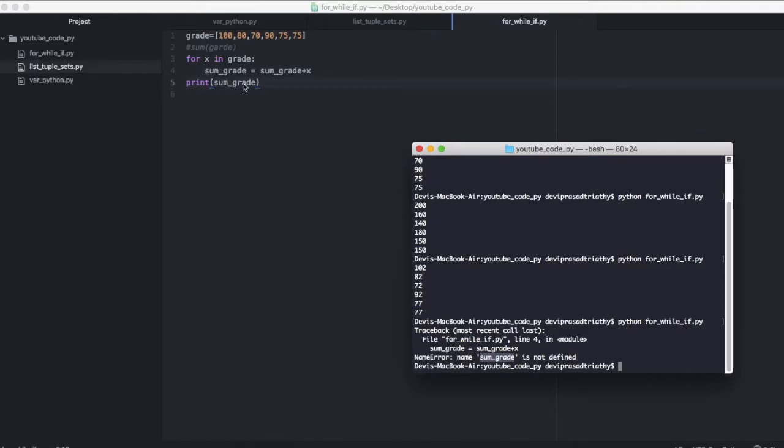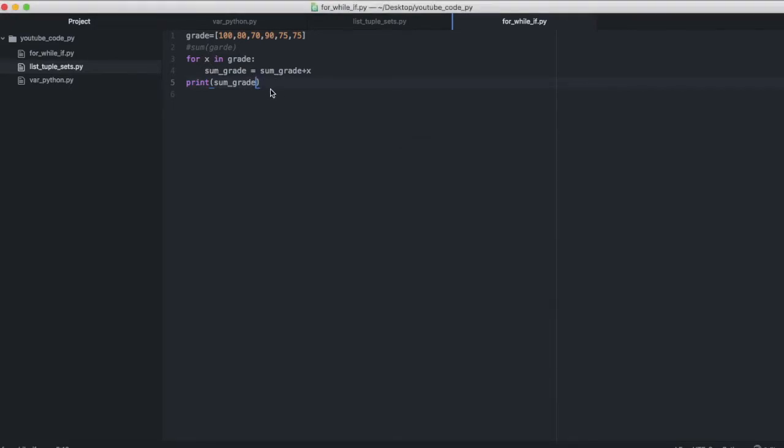It's defined, but Python is not able to print it outside the for loop. Whatever variables you declare inside the for loop will only exist while the for loop is running. After the for loop is done with its job, the variables get destroyed. So to remedy this situation, you should have the sum grade variable already declared before calling the for loop.